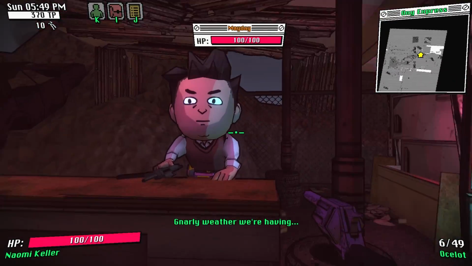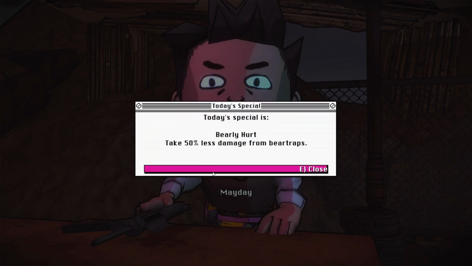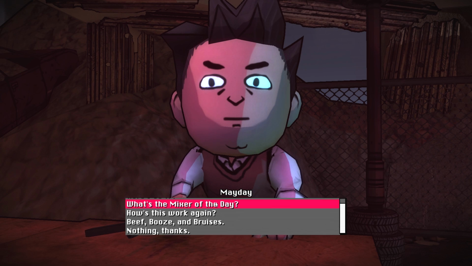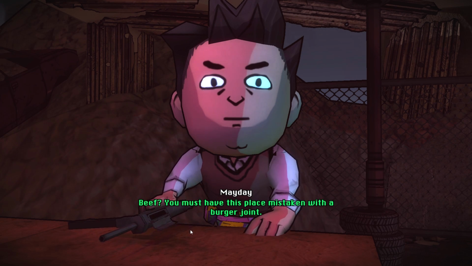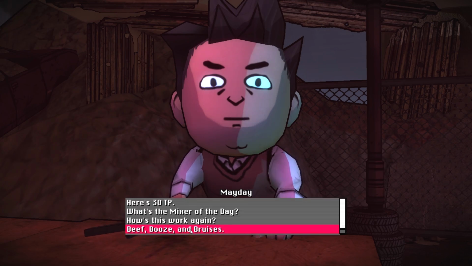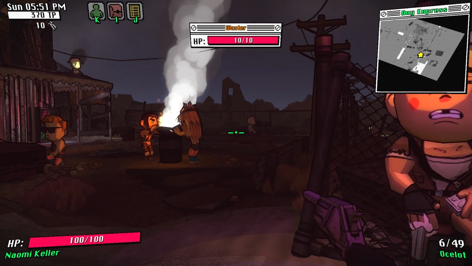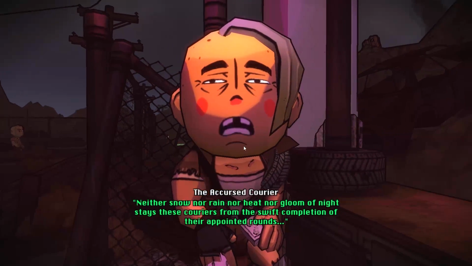Gnarly weather we're having. What's on tap? Barely Hurt is on tap. Okay. Beef? You must have this place mistaken for a burger joint. So what can I... Apparently nobody's a part of my little secret organization, which is a disappointment to say the least, but that's life.